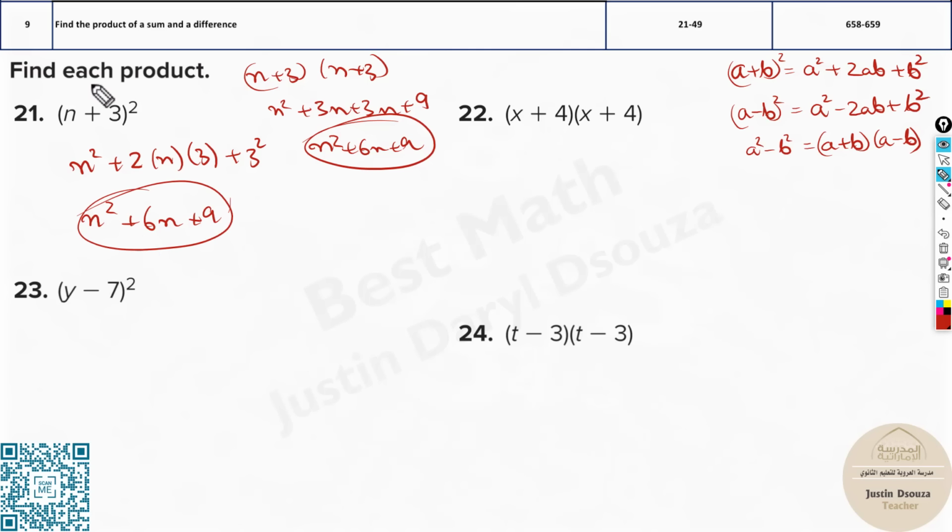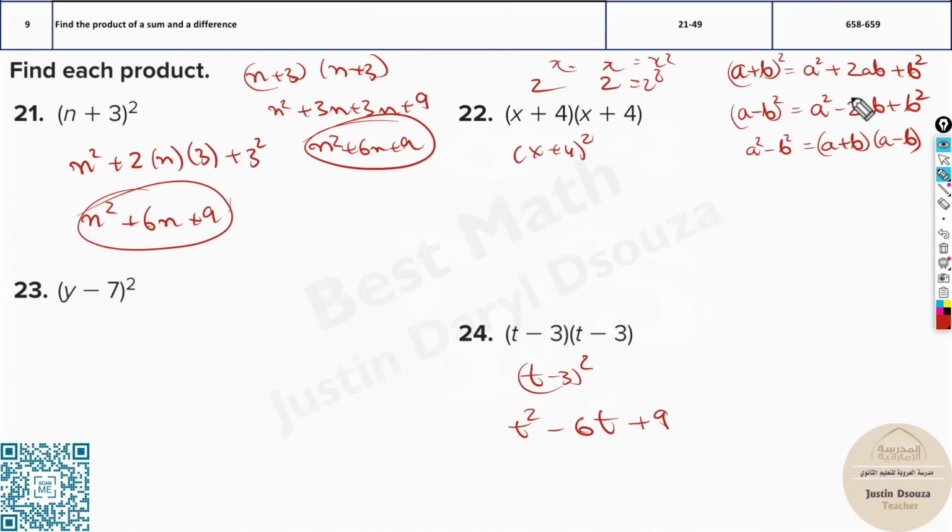And since it's the electronic part, we can even use the calculator method. I'll show that in a minute, but let me solve these first. This can be written as x plus 4 the whole squared because the same thing is repeated, right? If it's 2 times 2, we can write it as 2 squared. Same way, then you can use this identity. What about this one? t minus 3 can be written as t minus 3 the whole squared. Let me solve it: t squared minus 2 times t times 3, which is 6t, plus 9.